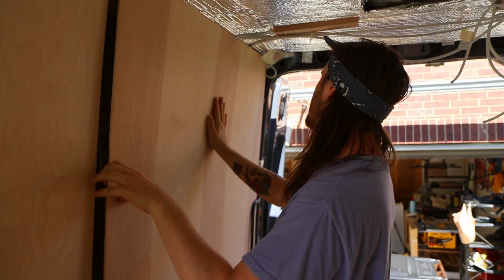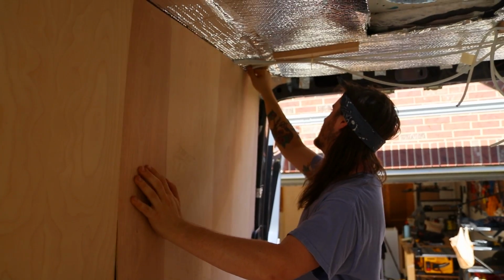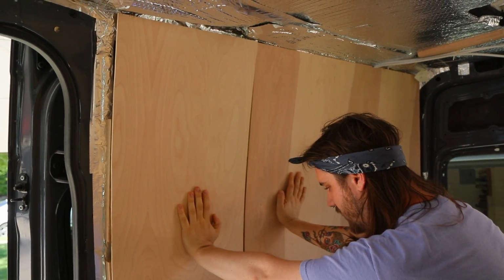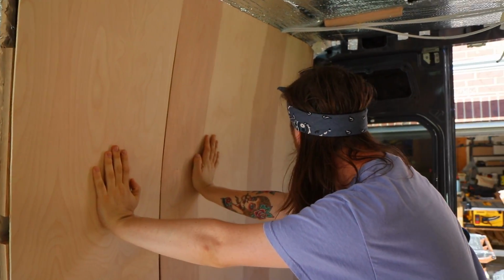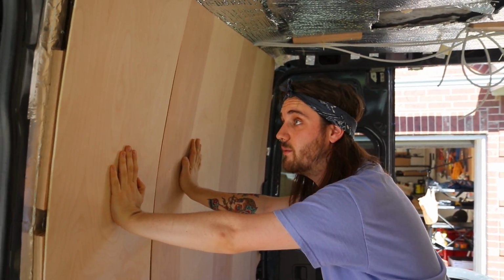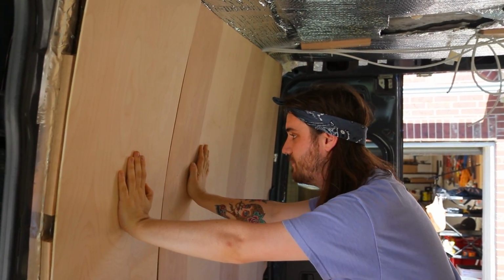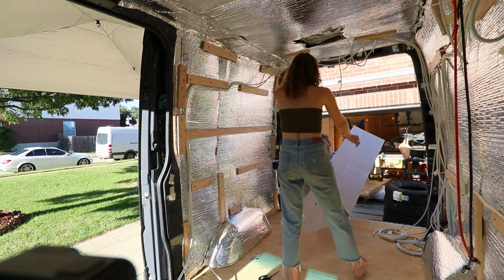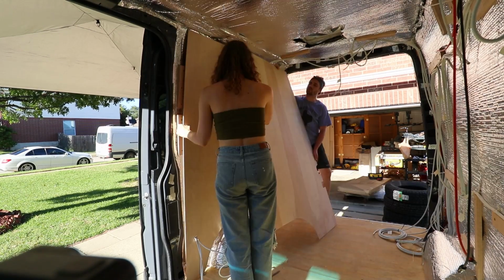How's it looking, my love? Looking good overall. Very good, very good. Woo! Look at that. Around the wheel well looks really good. And then a little piece of trim right there in the middle. Cover that up. Hell yeah. I love this. And the grain's going to be all going the same way. This is great. Looks awesome. Really, really good. All right, let's get these wheels up.